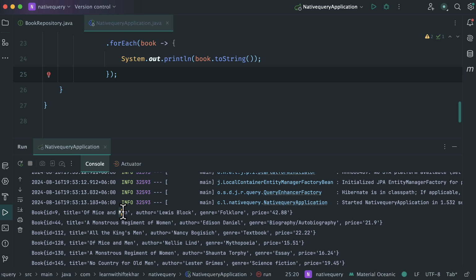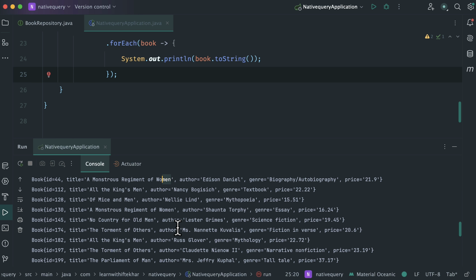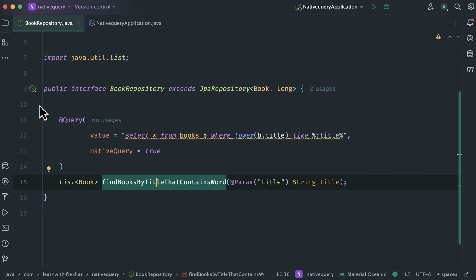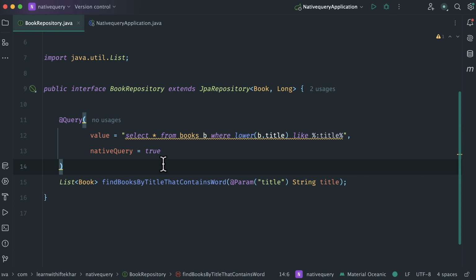This is men. Here another, let's check where is there, men. So we are getting the proper result from the database. That's how we create a native query in a Spring Data JPA project.